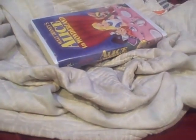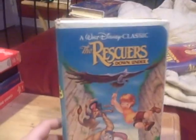Some Elvis videos. Simply Mad About the Mouse. Some Rocky and Bullwinkle tapes there. Label. Printed on this tape, though, is... Sorry, I can't really hold the camera. April 27th, 1993. Now this copy has the green FBI warning screens, 1989 Walt Disney Classics logo, 1990 Walt Disney Pictures logo, and then the film.